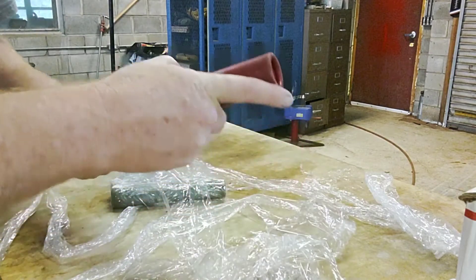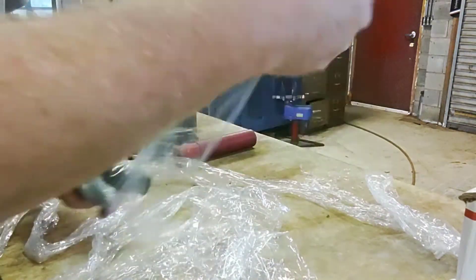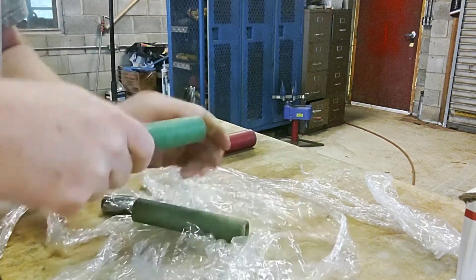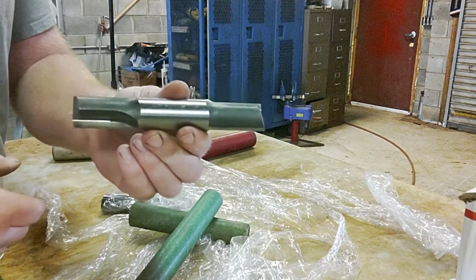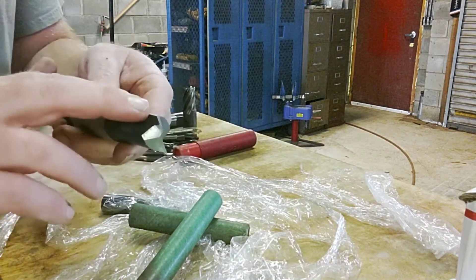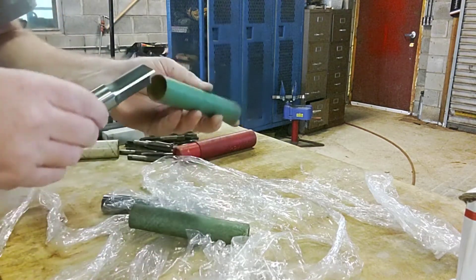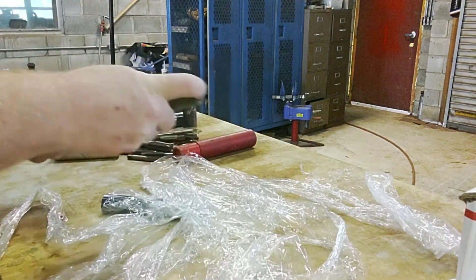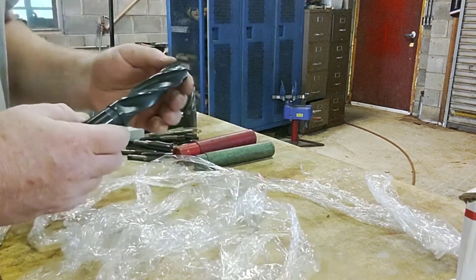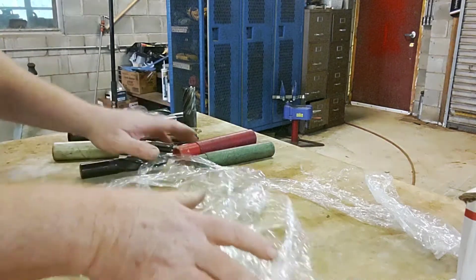I just asked him to send me a selection of stuff and he did, and the amount he sent was amazing — I wasn't expecting anywhere near this many things. This one's really nice — it's a two-flute on one end and the other, so if this side gets damaged I can flip it over and use that side. That one's never even been chucked up, it's brand new. And the final thing in this box is a nice drill bit.